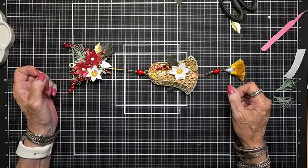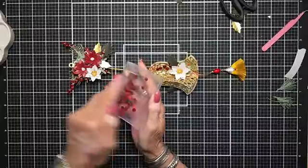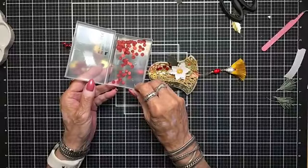Thank you. Did you cut your berries with red cardstock? Yes, I did cut my berries with red cardstock. I have leftovers here. And then I did a glossy accent on it.